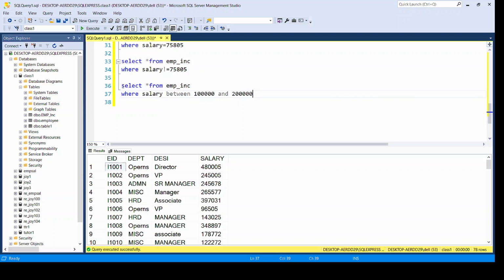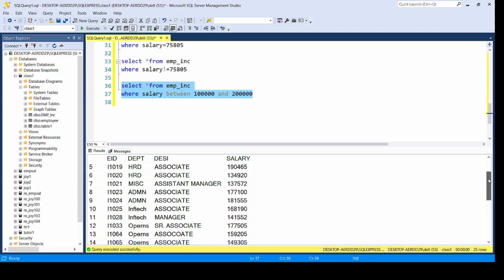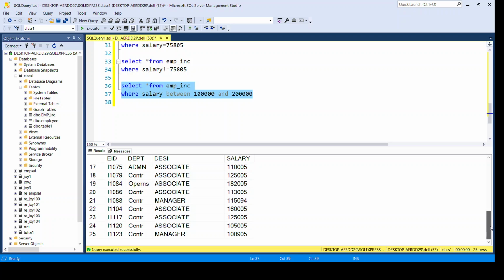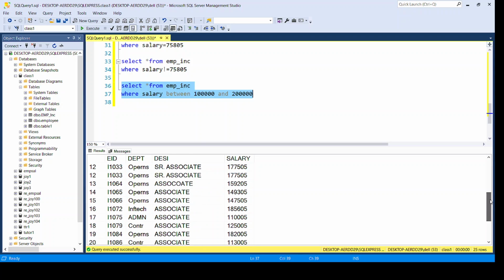So only those employees' records will be displayed who have their salaries in this range, 100,000 and 200,000. Execute. So nothing below 100,000, nothing more than 200,000. Only those persons' records should be displayed, not below 100,000, not more than 200,000.